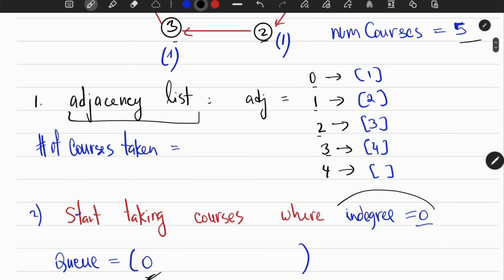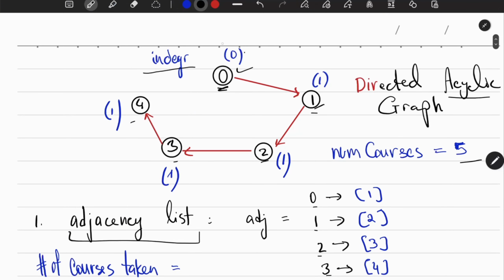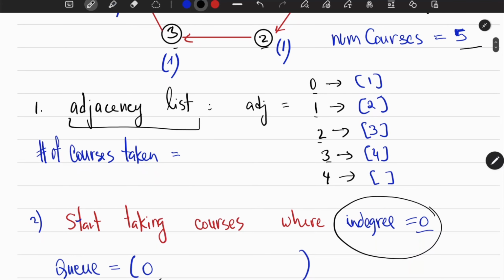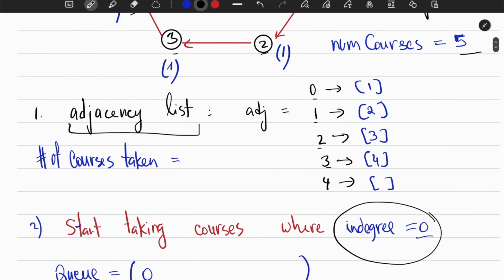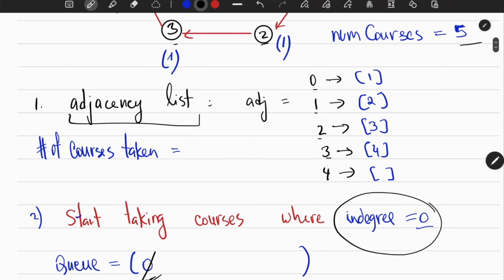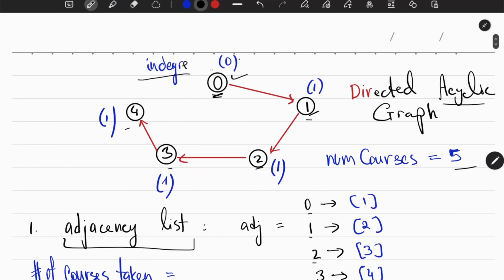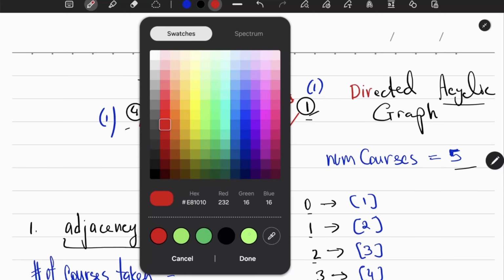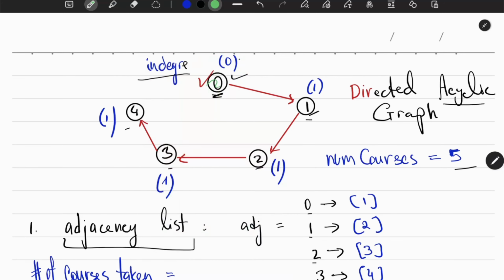Because its in-degree is 0. So we add whatever course has in-degree 0 to the list of classes that we can take. Now it does not have any prerequisite, right? After we are done taking it, we pop this from the queue. Then, okay, we are done with this, right? Let's change the color. Okay, we are done with this.